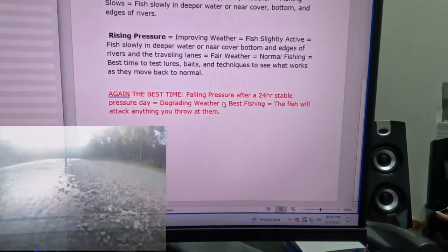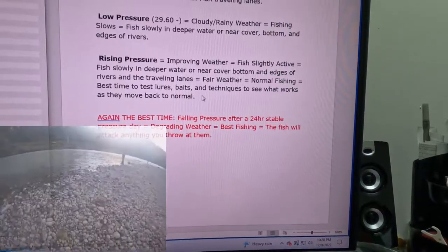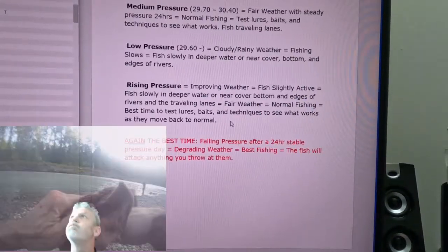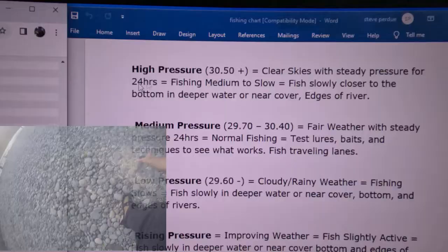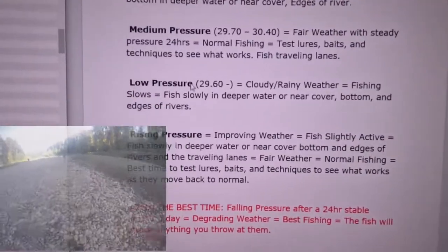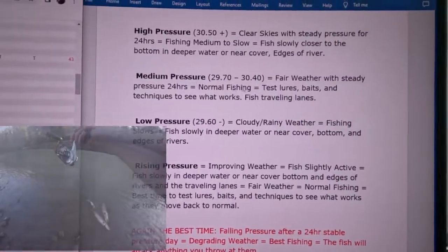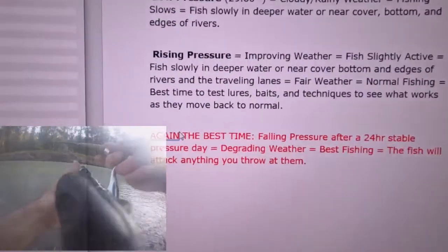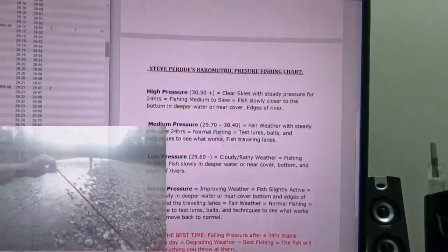Here's why they feed so aggressively: they're eating like bears fattening up for hibernation because they don't know how long the pressure will keep changing. They panic and start eating everything before they get tired and feel nauseous or out of breath. It's when pressure is in-between and dropping that triggers this. When it hits high pressure and stays steady, fishing is slow. When it hits medium and stays steady, it returns to normal. Each time pressure is dropping between those levels, that's your feeding window.